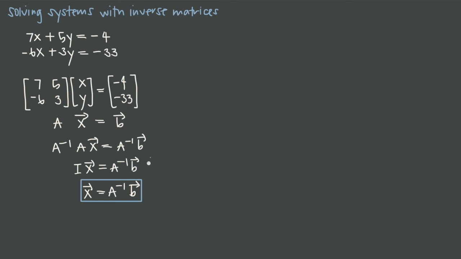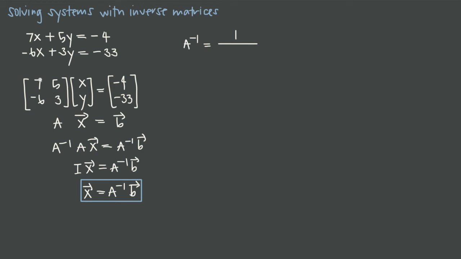So the first thing we have to do, obviously, is find A inverse. And there's a couple ways we could do that. We could use the determinant formula that we learned before, or we could augment the matrix A with the identity matrix and put it into reduced row echelon form to find A inverse. Let's go ahead and just use the determinant formula. So let's say that A inverse is going to be equal to, and then our determinant formula is always 1 divided by the determinant of the original matrix.